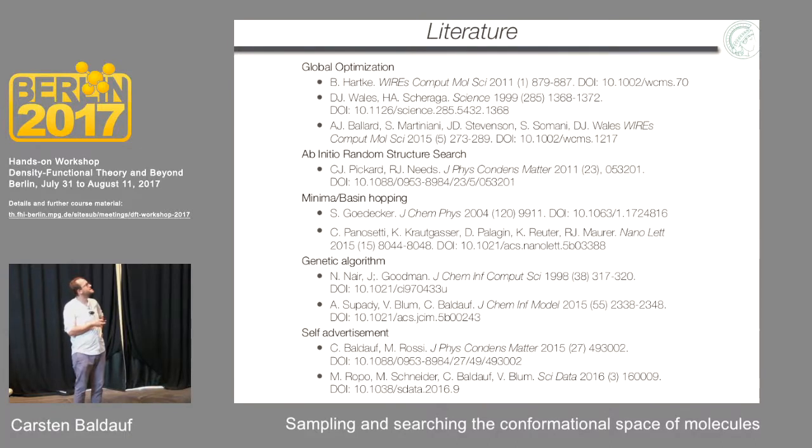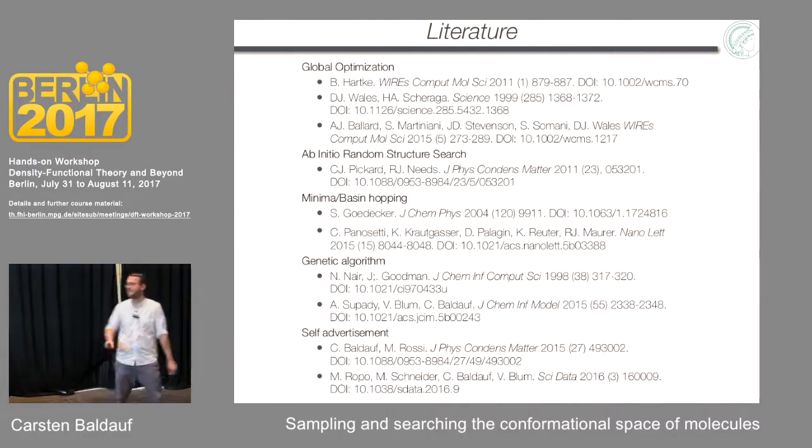So the last slide is essentially just a bit of literature that you might want to look at. For example, this is a nice paper about the ab initio random structure search by Pickard and Needs. Or here's a very good recent review by David Wales that I would suggest. There's the original paper of Stefan Goedecker, and so on and so on. And here's also a nice example about a structure search technique that I was not covering at all, where we use replica exchange MD simulations. So with that, I'm sweating and at the end of my lecture.